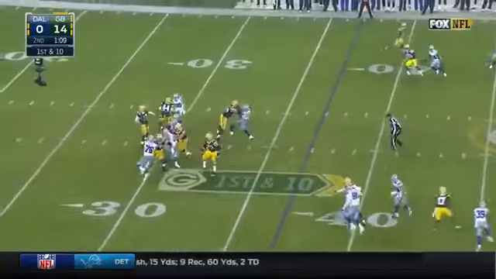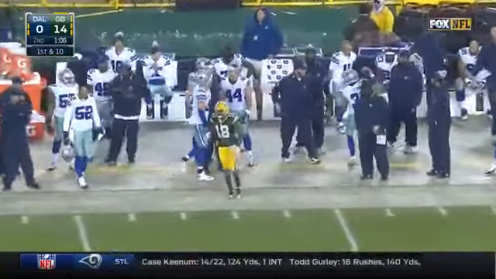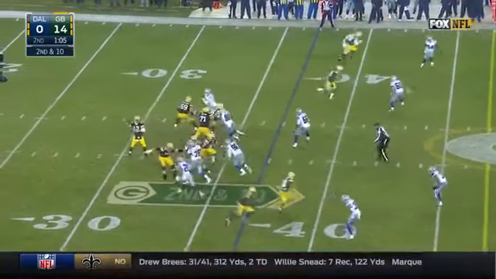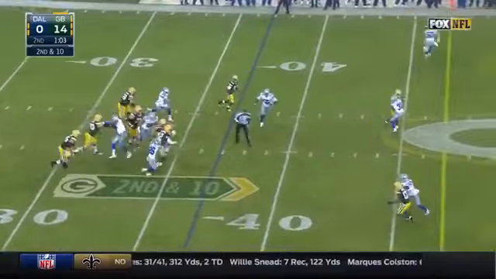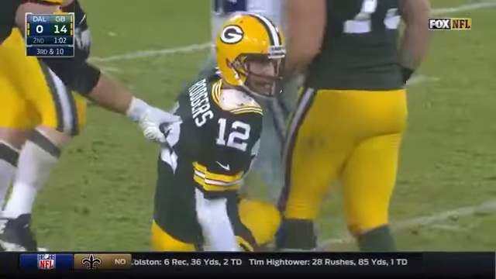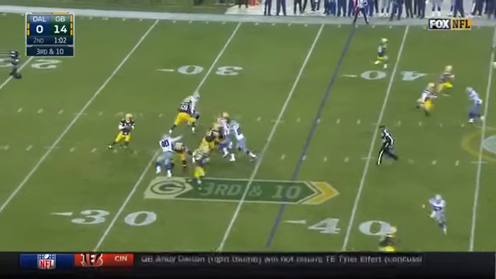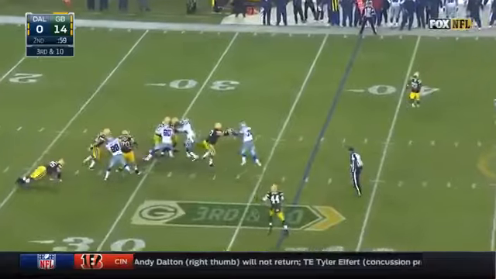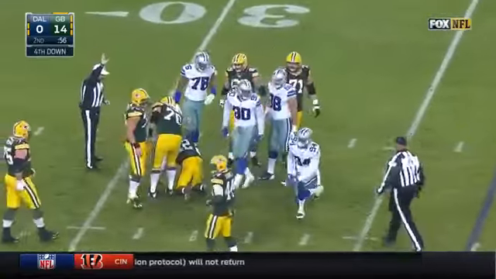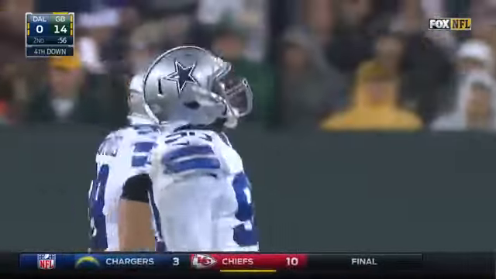Blitz off the edge. Rodgers throws left out of bounds for Cobb. Because they have experience of winning big games. That's a dangerous team, there's no doubt. Second and 10. And the pass incomplete as Rodgers was under pressure. Rodgers is sacked. Brought down by Lawrence. He had two in Washington. He gets a big one here on third down.